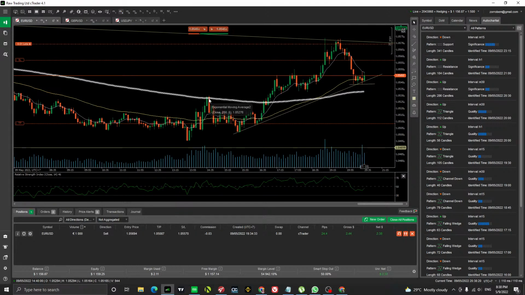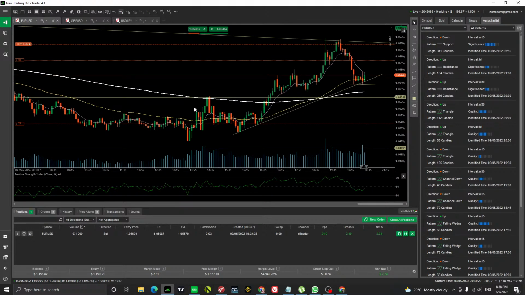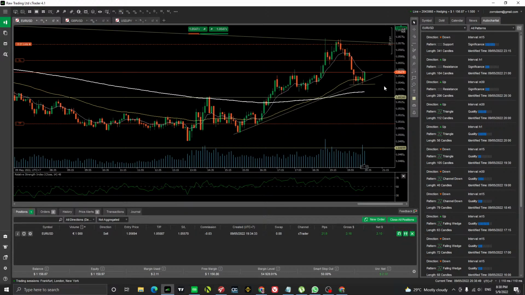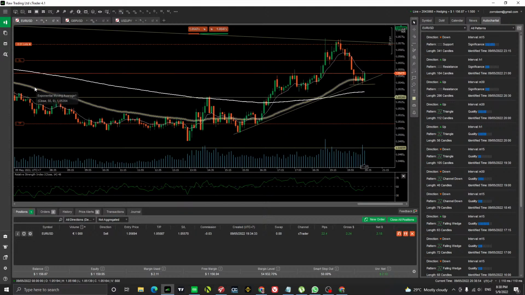The next target is here. It's another support. Let me just put a line. So it's a support based on the 200 moving average. So it might bounce here just before support. If it goes down, it might bounce here. So now we're looking at two supports. So there's a probability it will go back up. So for the sake of observing, let's just play this out.